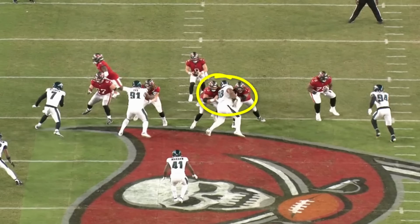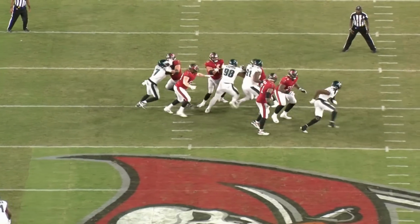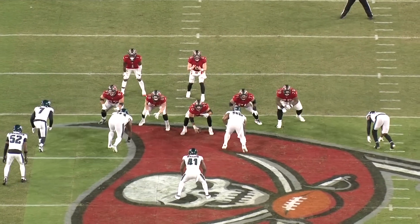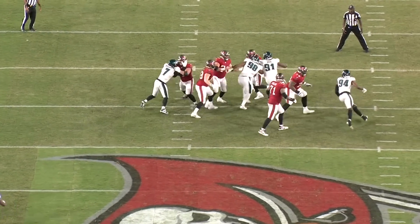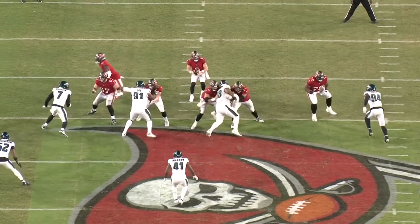Now, this is when Carter transitions from his speed, that arm over move where he's going to lean on that first step. He's got the speed rush early, but he converts so quickly into more of a power rush as he finds himself belly to belly with this center. His feet don't stop, and he's working to get his hands back inside. He's still consistently gaining ground, and he gets into Mayfield's face before he and Fletcher Cox combine for the sack. That instant transition from speed to power. There was no wasted movement. There were no wasted steps. There was no hitch there. There was no delay in going from that speed instantly to power. That is a really well thought out rush from Jalen Carter.